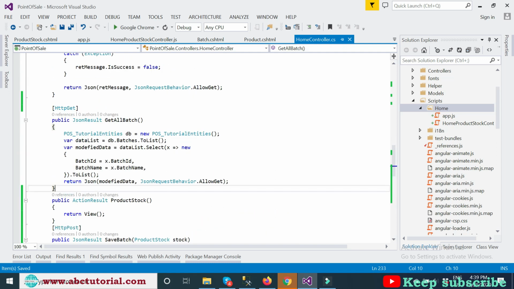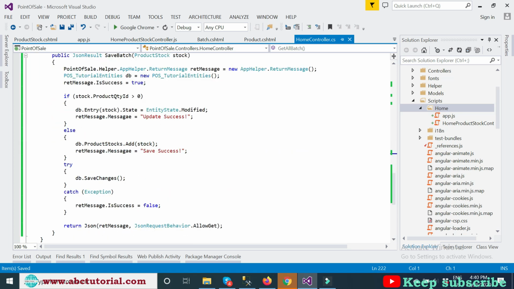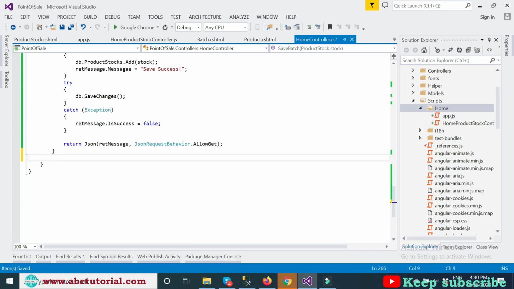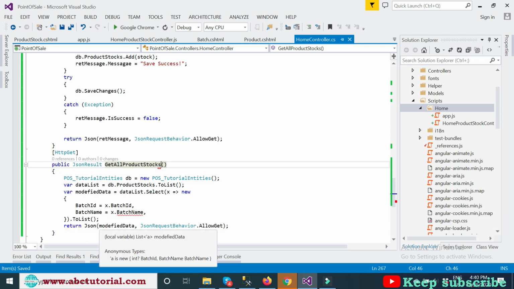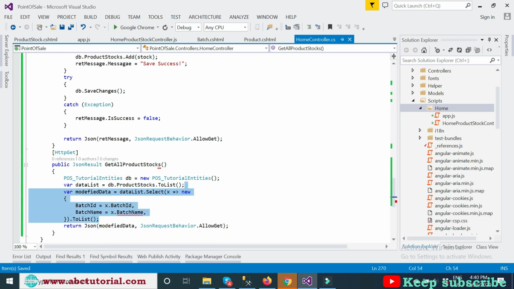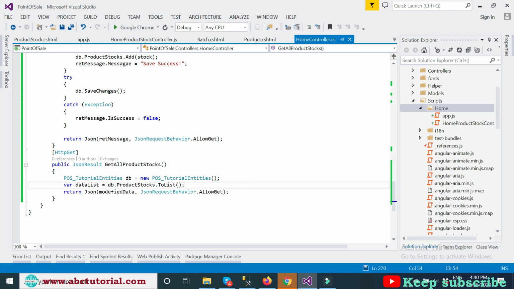After save, we have to get all the batch in a list, I mean stock. So for all stock, we'll write stock here. We'll pick all the stock.